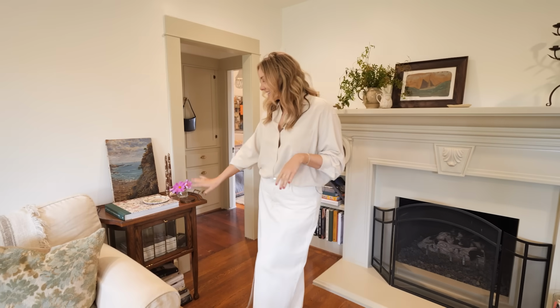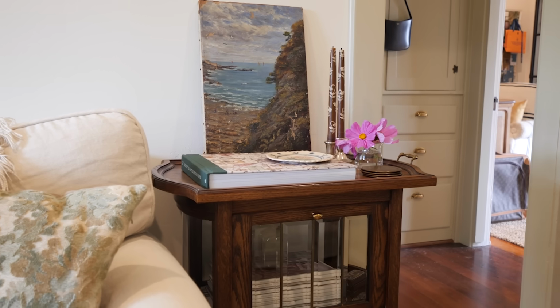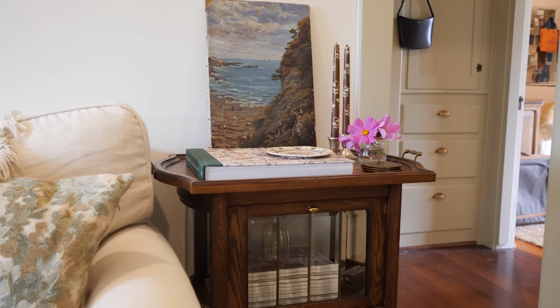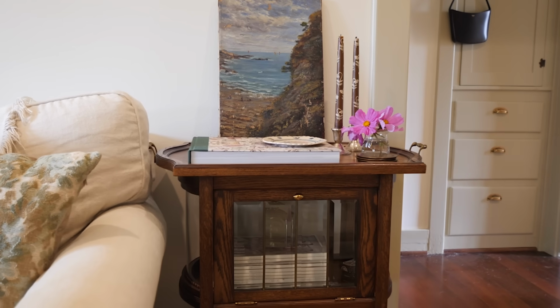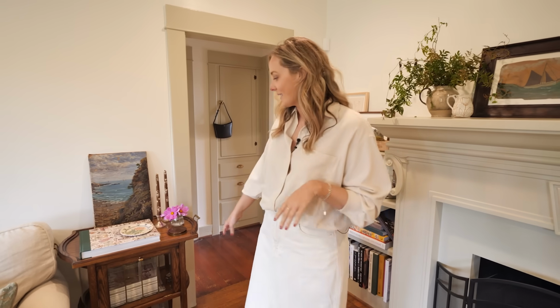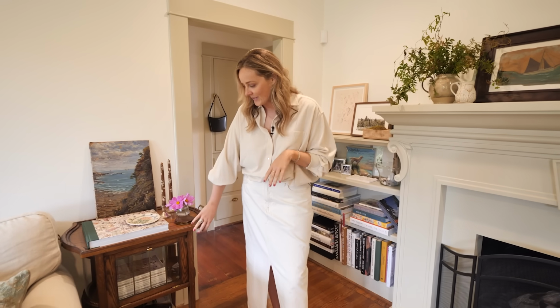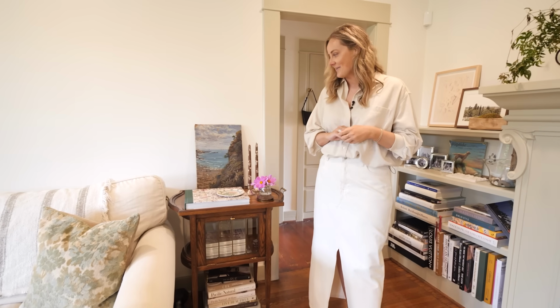My grandfather was a woodworker when I was a little girl, so this is actually a piece he made and that we've had in storage for forever, and I'm so excited that I get to have this, like a little piece of him. A lot of what I draw for inspiration in my designs and in my home, I want it to evoke a feeling. So this is something that, I remember him, I know there's a history there, and I love it. And we do that a lot with our clients. So this is a piece of his that I get to hold on to, that I've just loaded up with all of my books and magazines and things that I reach for inspiration all the time.